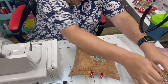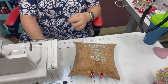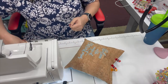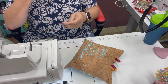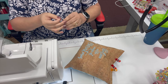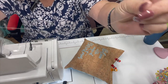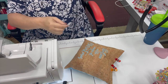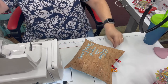I'm going to hand sew it, and I will be honest, I don't do the nicest of hand sewing jobs, and it's okay. It gets the job done. But what I really like about the cork is that it doesn't really matter because the stitching disappears in the cork. And I think you're gonna see what I mean here in just a second. I am using matching thread that matches the cork. It's a tan colored thread. And I am just going to get this all set up.